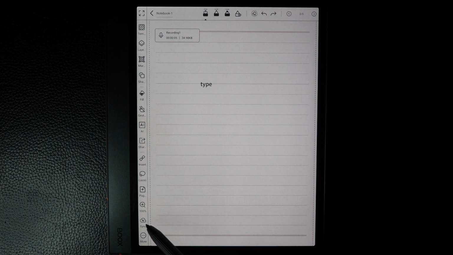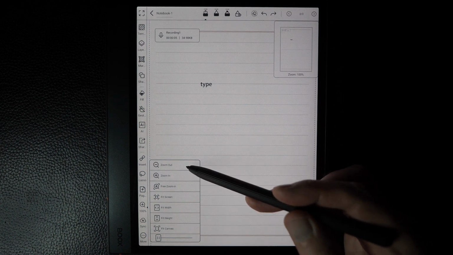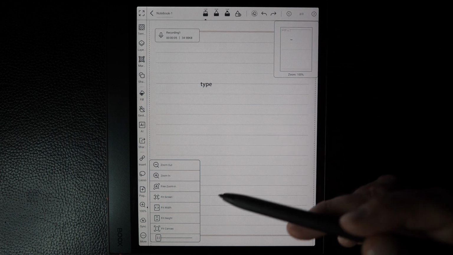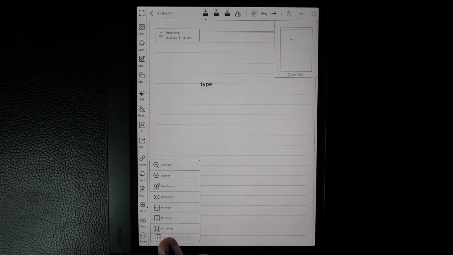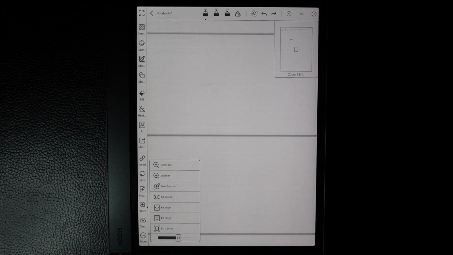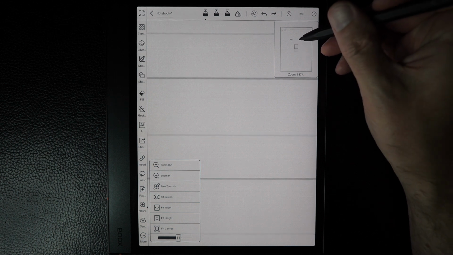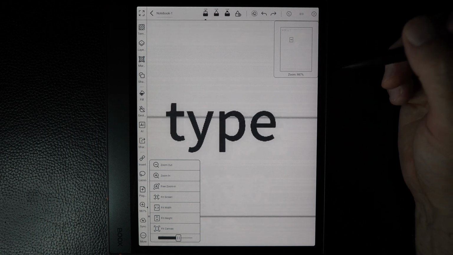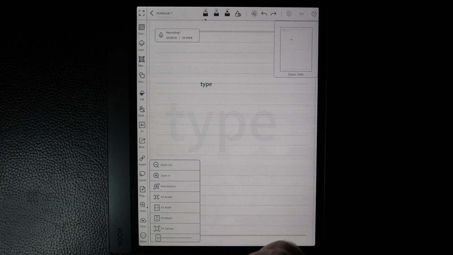There we go. We have a shortcut here to sync this particular notebook. You can also zoom in and out, and there's a number of presets. There's obviously just zoom in and zoom out, and you can see a summary of what that would look like, but you can also change the zoom. Let's go ahead and do the slider. And then you can see that we've zoomed into that little square there. If I move this square around, then what we're looking at will change accordingly. And we can go ahead and put that back.